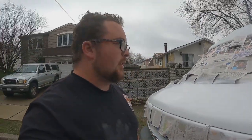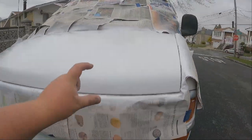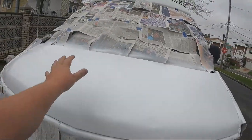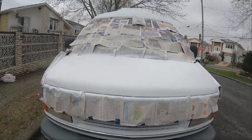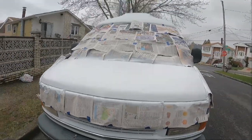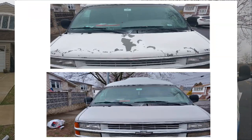So what we're going to do is I'm actually going to order a bug guard from WeatherTech. They seem to be the only ones that sell the rock guard for this year van. I don't know, it's really strange. So we're going to get that. I'm going to order it when I'm heading back down. That way it'll be there when I get there. And it'll block all this, and you'll just see the nice clean top of the hood. I mean, it looks really nice though. Looks way better. I should have done it a while ago, but you know, I'm kind of a procrastinator. I'm too busy enjoying my van life to be bothered with this.